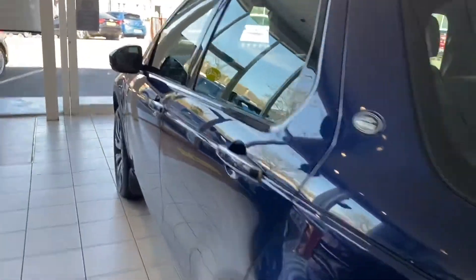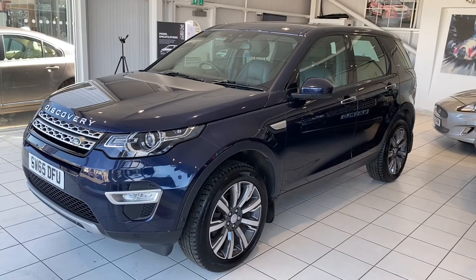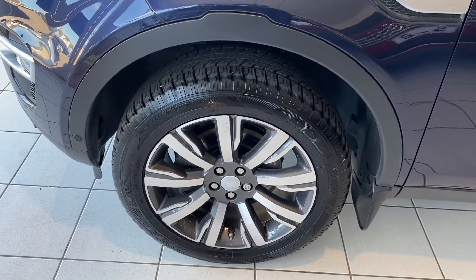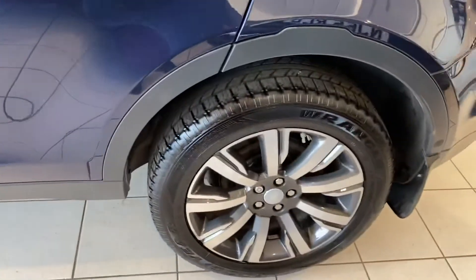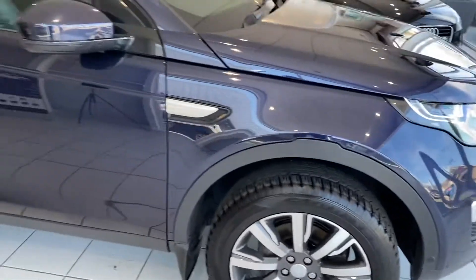Looking at the side of the car — it does look fantastic, a really good-looking car. At the front you can see the parking sensors on the front as well. Taking a look at the wheels and tyres, there's lots of tread. There's a tiny bit of delamination on one wheel, but other than that it's in immaculate condition. A couple of tiny bits of delamination on another wheel as well, but commensurate with the age of the car.